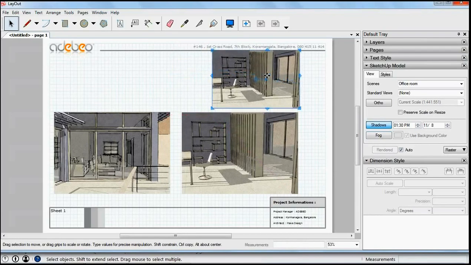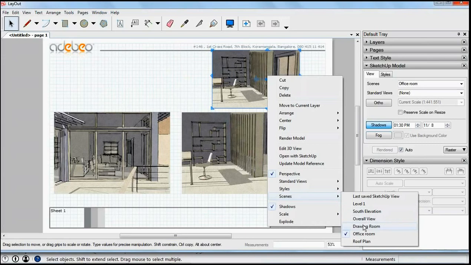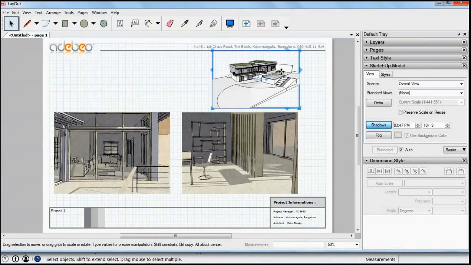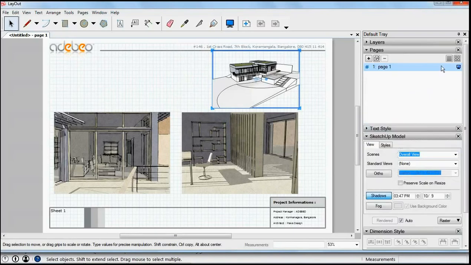It's very easy to handle Layout once you are well versed with it. So I have put three different views from our SketchUp file here without much effort, and you can prepare a cover page very easily. Let me also show you a couple more options by adding an additional page.